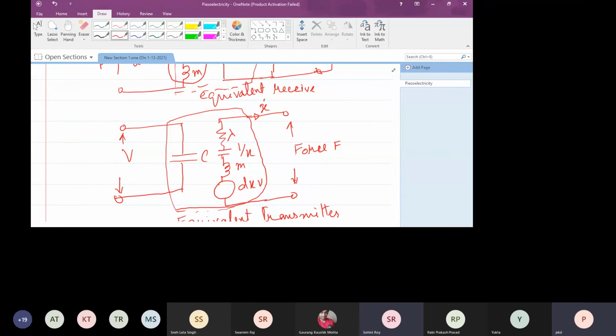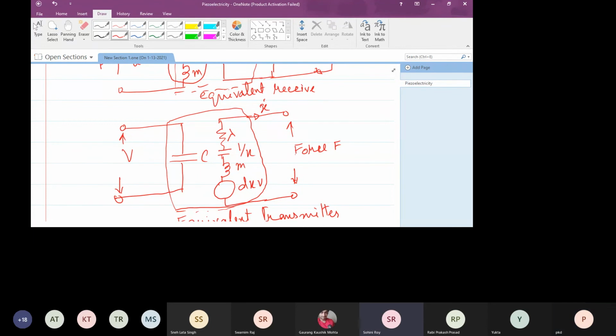Yes. Sir, x dot is like velocity. Yes, yes. Change in x. And sir, here we have related change in x, so that's why we have put x dot here.